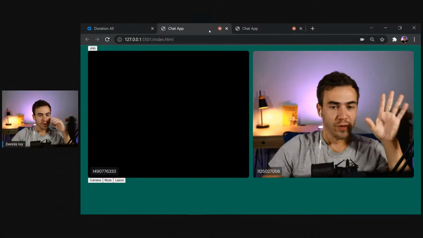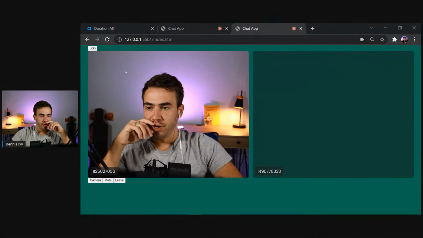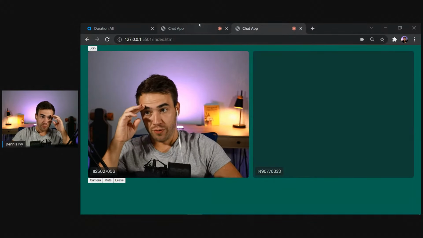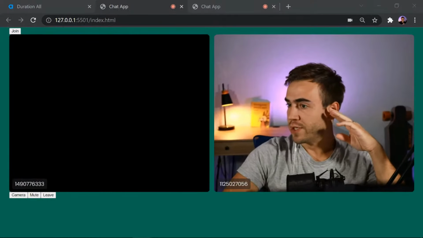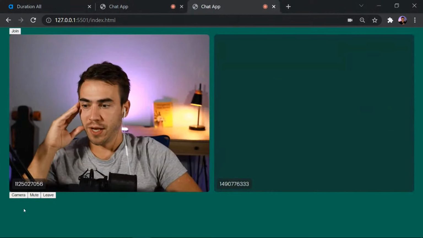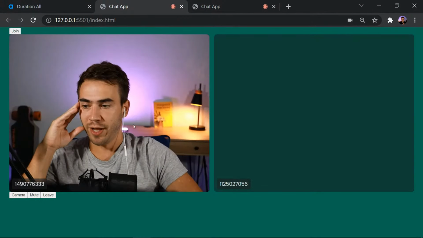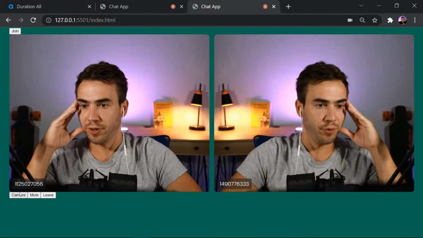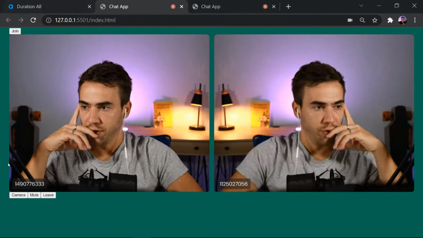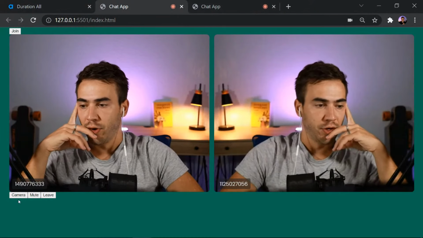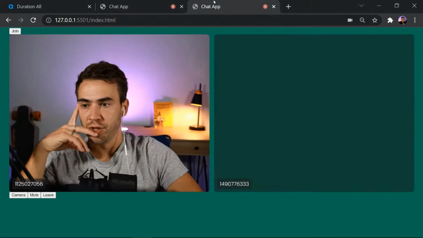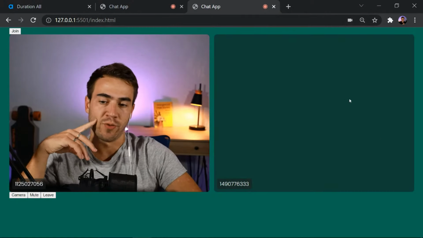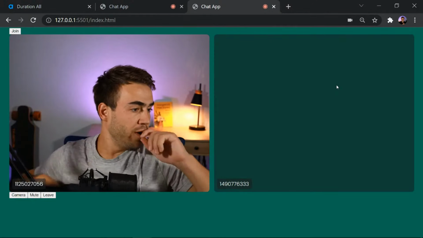Perfect. Now it's working. So this user right here can't see the other user. So we have the 2 frames. You can see the 2 tabs. I want to make sure everyone can see that. If I hide my camera, the other user has their camera hidden, but they can't see it. So let's just unhide both cameras. And user 1, we'll just call this one user 1. User 1 is going to hide his camera. So my camera now doesn't show, but on user 2's screen, he's still going to see his camera, but my screen will look like this. So that's what we're trying to accomplish.